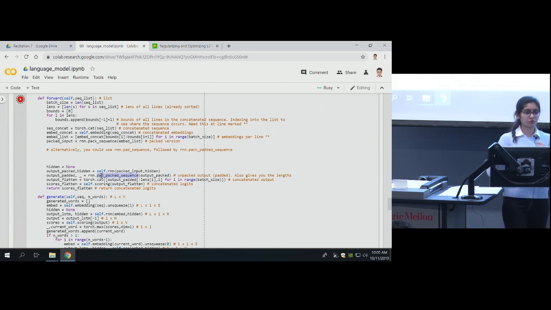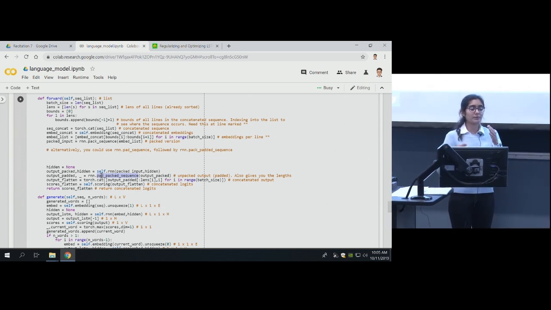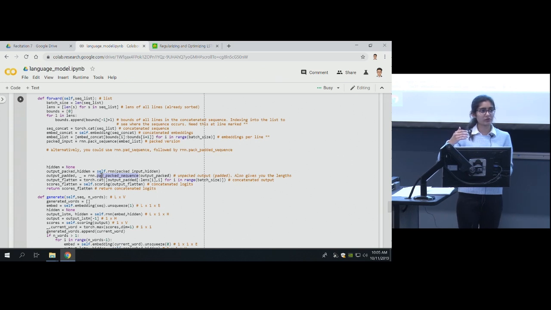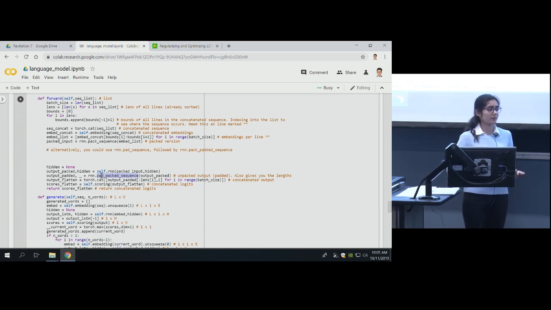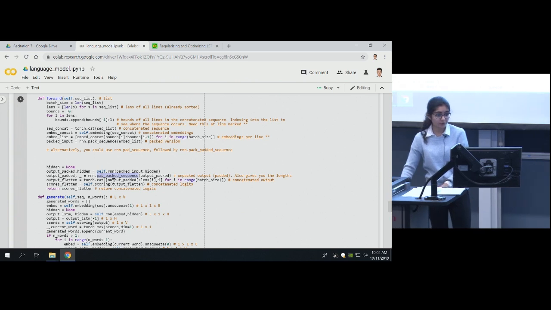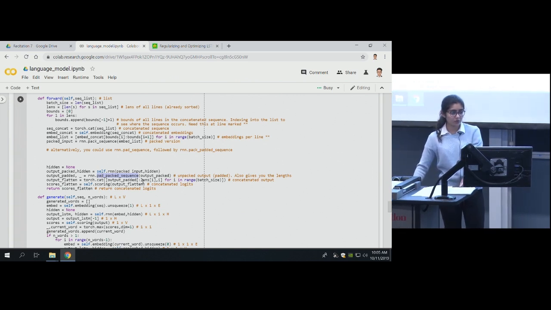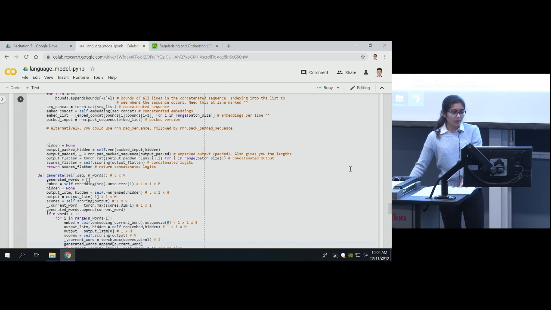Or we could, but you would have to do a little bit more from your side. Here, because we are getting a pack sequence out of the RNN, we can directly say, I want to pad my pack sequence. But if you were padding in your data set, as I mentioned earlier, then you would use RNN pad sequence, because it's not been packed yet. So an RNN always returns you a pack sequence. We convert this to padded, and we flatten it, so that we can put it into our scoring layer, our final linear layer. And the generate function, again, is the same logic as before.